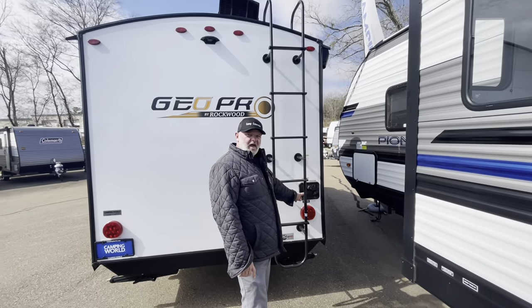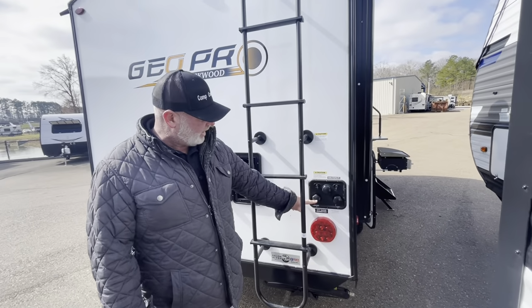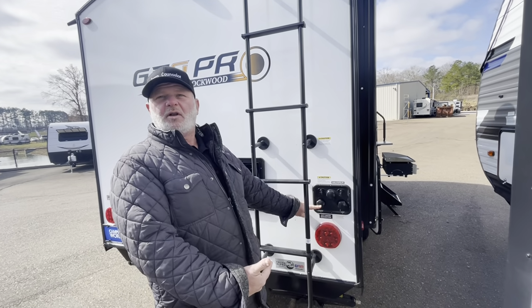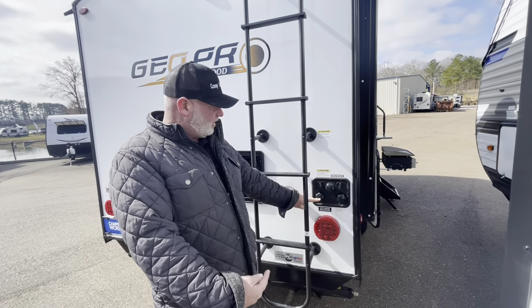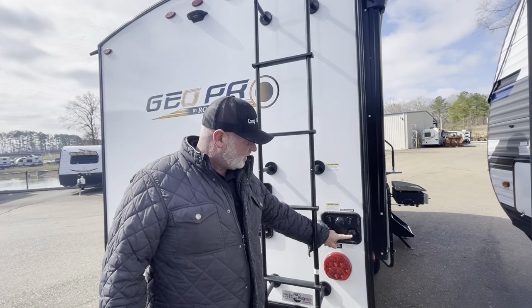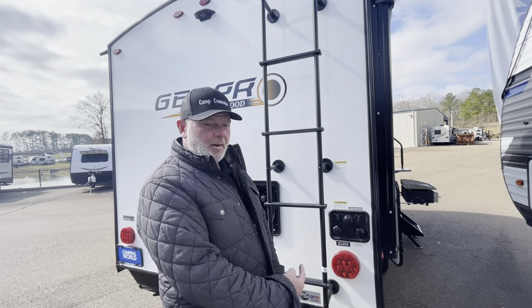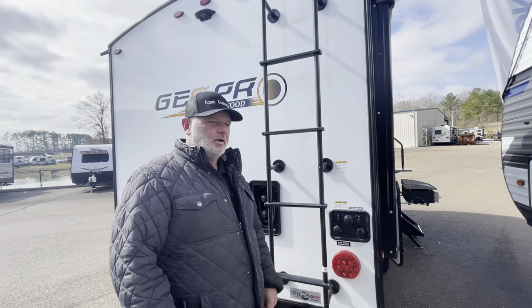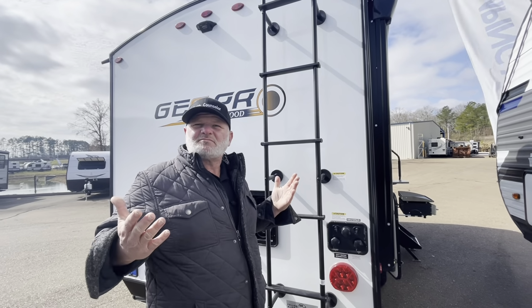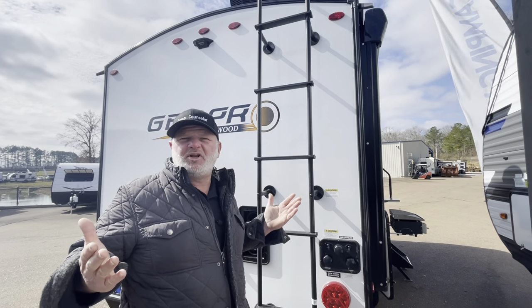Ralph, can you see that through the ladder? Okay, so this is going to be where you hook your city water connection up. So if you're at the campground, hook your water pressure regulator up here and then your hose to that. This would be where you winterize the camper. If you want to get technical, hose here, bucket of antifreeze, turn your pump on, turn your low point drains on, and turn your water pump on the inside. Folks, we just gave you an instructional right there. This is how you winterize your camper, and then put some in your P-traps too.